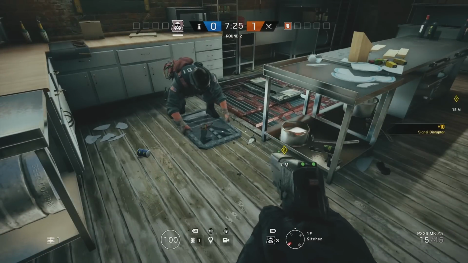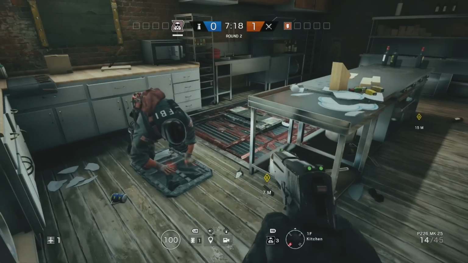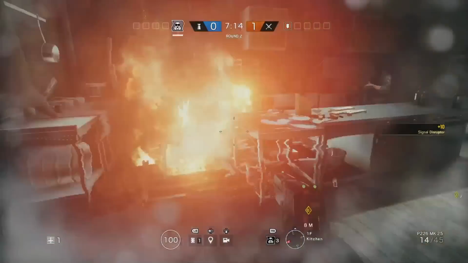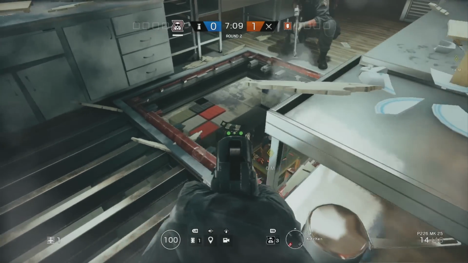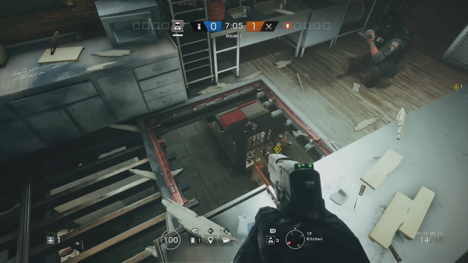So as you see right there, even though he placed it on the wood, it was still jammed. The range on this mute charge is absolutely crazy. So what you need to do is go a few extra inches over onto the wood next to the hatch, and then there you go, the mute charge is still there, and that's going to take care of the hatch in any situation on Kitchen.